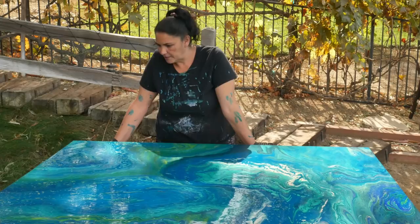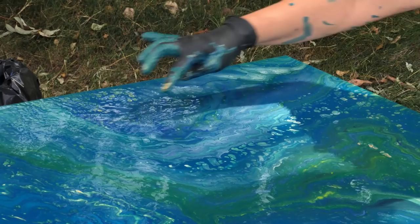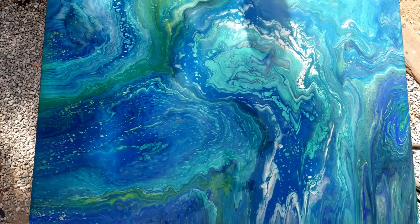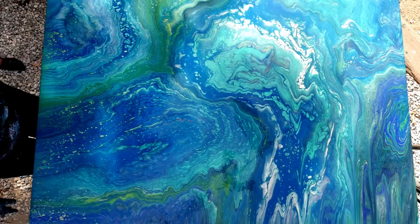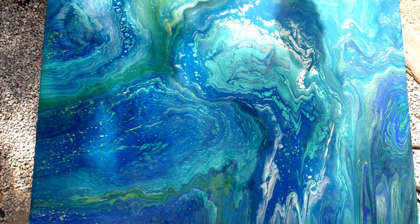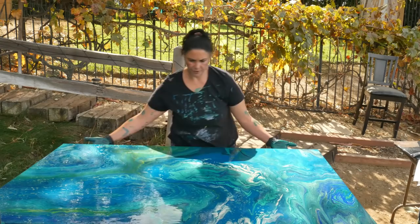And these big puffy clouds, and then the 24 karat is coming through in the little cells, which is why we did that. And then I think the Golden's Gold is going to come through in a different way. When it's dry, you're going to see that it's going to be really bright. So I like it though. I like how this is very cellular. It's got a lot of bubbly. I love this though. Maybe we should take it this way one more time and stretch this part out.